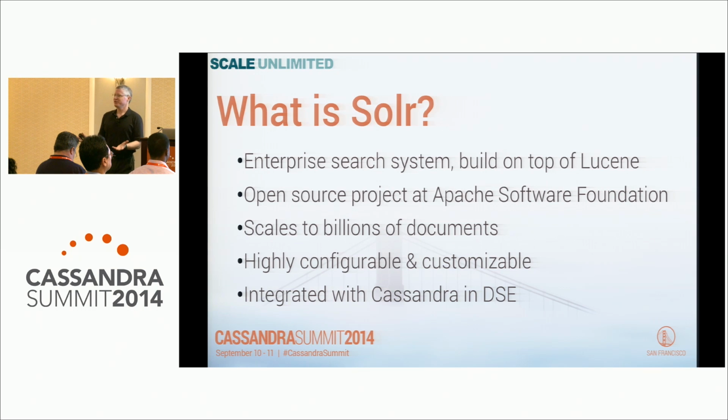So, as I said, I mentioned Solr, and I would talk about it. Solr is an open source project out of the Apache Software Foundation. It's built on top of Lucene, which is a low-level information retrieval engine. The key things about Solr and Lucene are that it's highly scalable, up to billions of documents, and pretty darn fast even at that level. And you can customize it and configure it to your heart's content. So often you can make Solr do your bidding, what you need it to do as far as the search stuff.